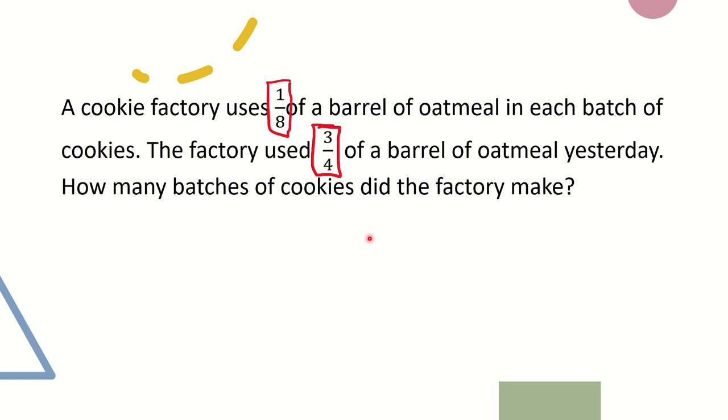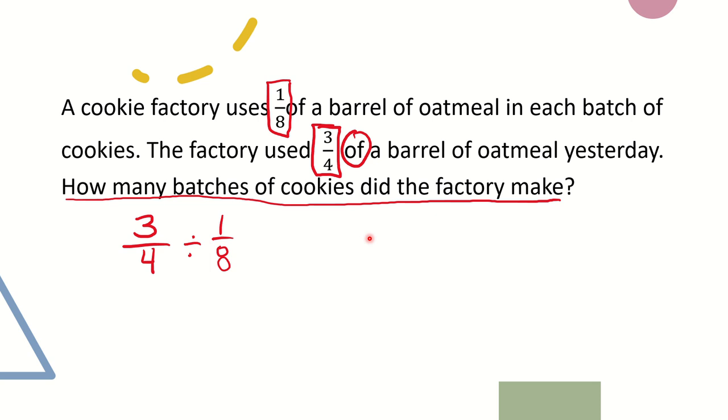Let's also circle any keywords that we might have. In this case, usually it's followed by a fraction or before a fraction. It's going to be that word of. In this case, of is telling us the total amount that we started off with. So 3/4. And we just want to know how many batches of 1/8, that's my question, I can get into 3/4. So we're going to divide by 1/8.